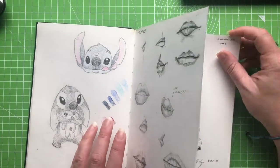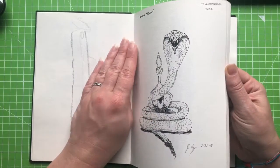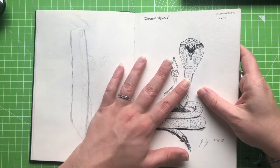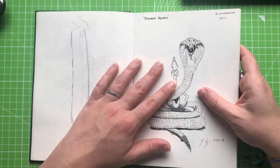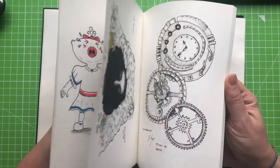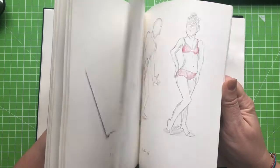Last year I did Inktober in this, and at that point I was still reasonably new to drawing, but also when Inktober started I was away on my honeymoon. I was in Mauritius, so it just seemed like a good idea to start it in my sketchbook rather than hauling some more paper with me. So there's quite a chunk of that that's taken up with Inktober pictures, but this is everything.